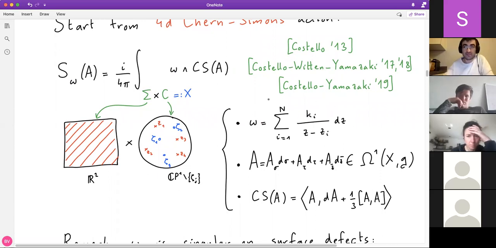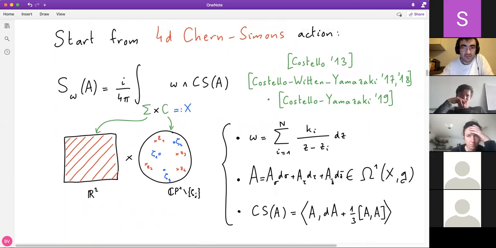Can you remind us, so the two directions are holomorphic and two of them are topological, right? Yes. So the directions in the worldsheet are topological. So this is the worldsheet. To answer the question from before, here you see explicitly the worldsheet sigma and this spectral plane CP1. So indeed, this is a holomorphic direction and this is topological in this theory.